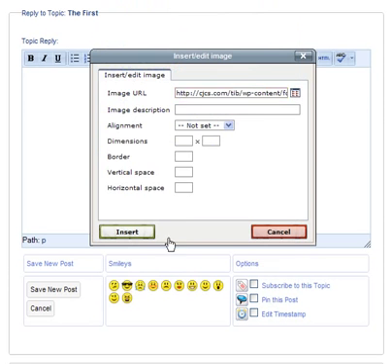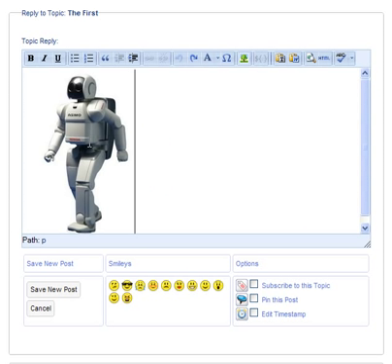So I'm going to click on the image, and as you can see, now we have filled in the contents of our image URL onto our website. We can fill in things like image description and these other ephemera, but for the most part, we can pretty much ignore it. All we're going to be interested in is clicking the insert button. And voila, the image has been inserted in the post. At this point, you should know what to do and just keep typing away and have fun in your foruming.